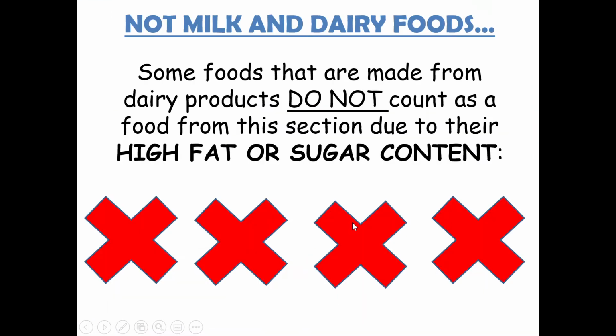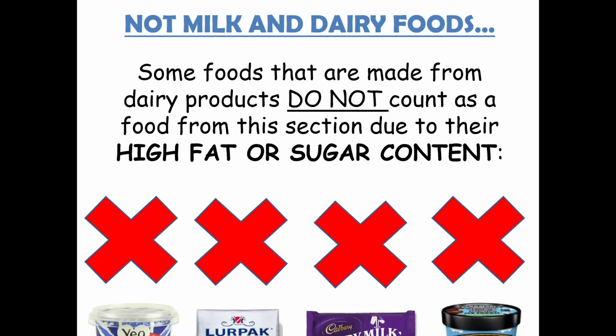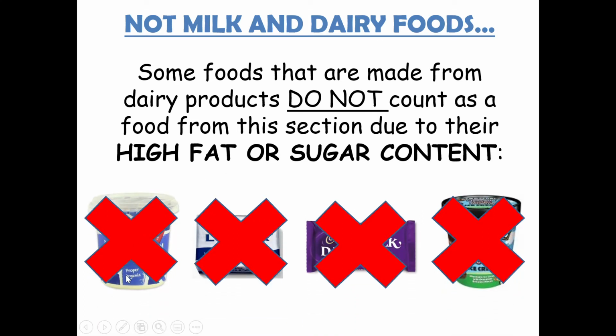Some foods that are made from dairy products, that are made from milk, do not count as food from this section, and that is because they've either got too high a fat content or too high a sugar content for it to actually be beneficial in terms of dairy. Examples of that are cream, butter, chocolate, ice cream.